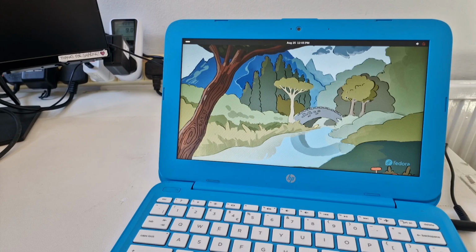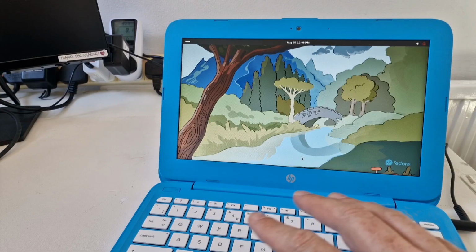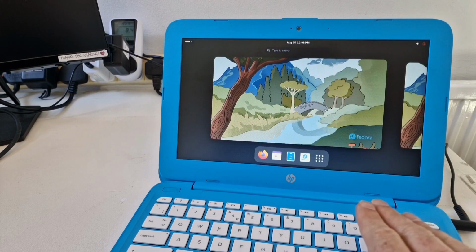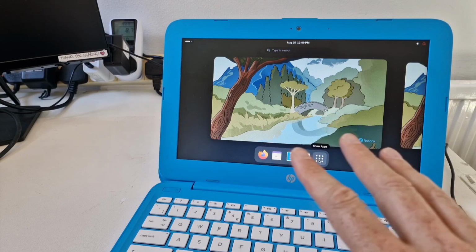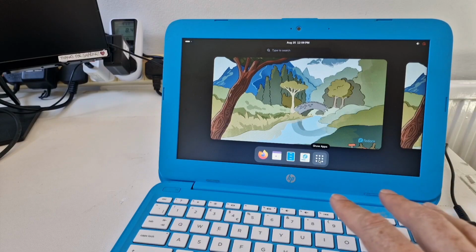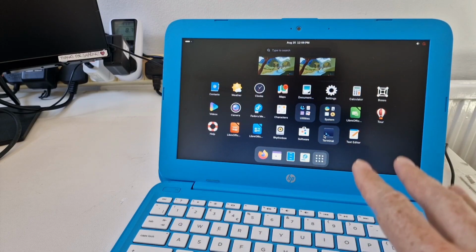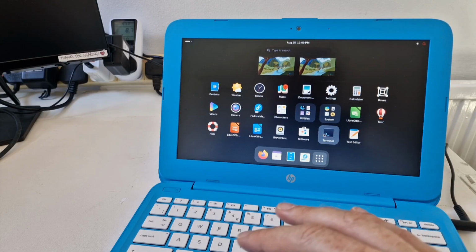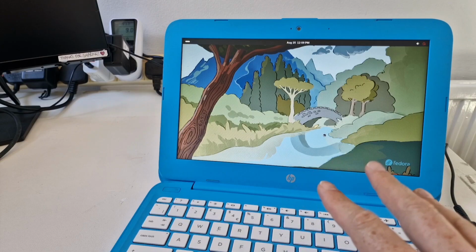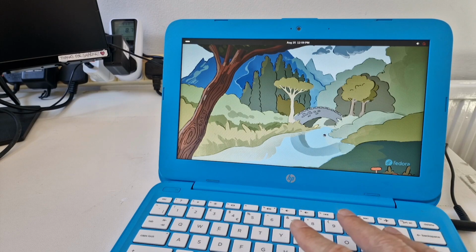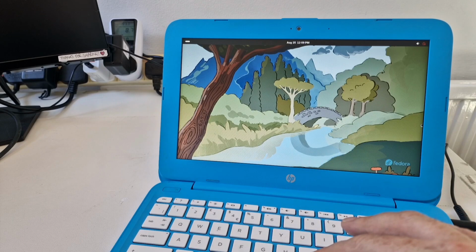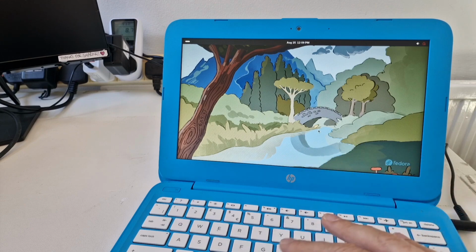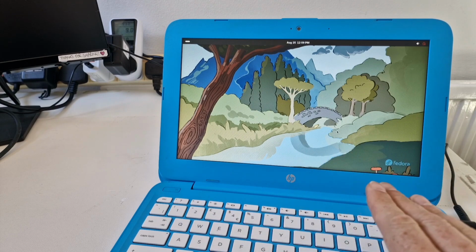You can see how slow the system is and how long it is taking to open a terminal. I'm still waiting for the terminal to load. This does seem to be basically too slow to use, and of course I realize that I'm running it live, it's not installed, but the whole point of a live image is so that you can try it and see if it works on your machine before committing to install. And currently I'm trying to open the terminal. I've tried three times now. I've waited at least about 4 minutes, and I'm not getting the terminal to appear. So this does not look like this operating system is going to work well on here at all.